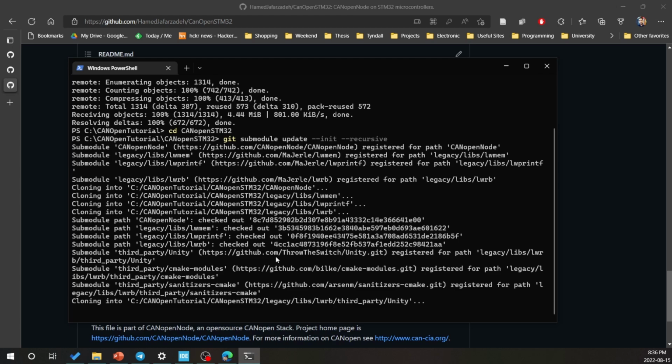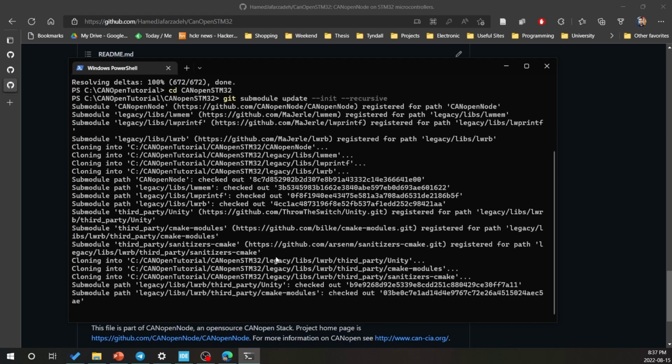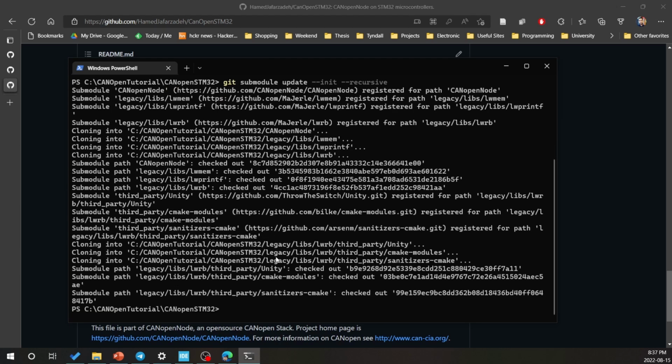Okay, so the legacy example here is basically an older example that we had, and then I just merged them together and made it like a whole source code for all the microcontrollers in the STM32 families. But I didn't touch the legacy one. So if you want to have a look at the legacy one, you can use that legacy folder, and that legacy one is based on a couple of libraries which are written by Thailand. So I didn't touch that, so you can have a look at them. But the newer examples are in the example folder, and you can have a look at them as well. And we are going to work with the newer examples today.